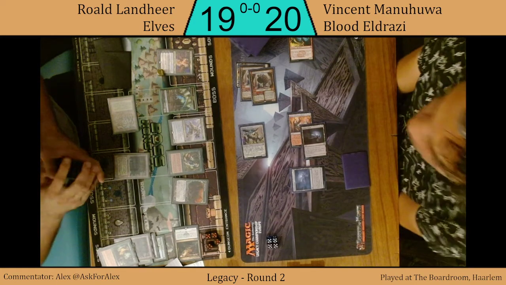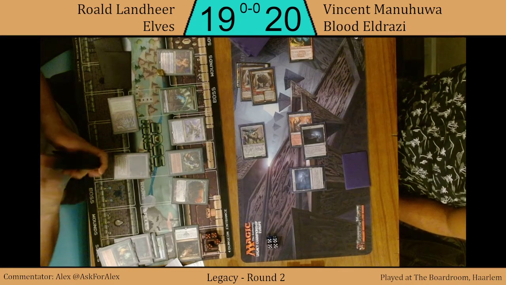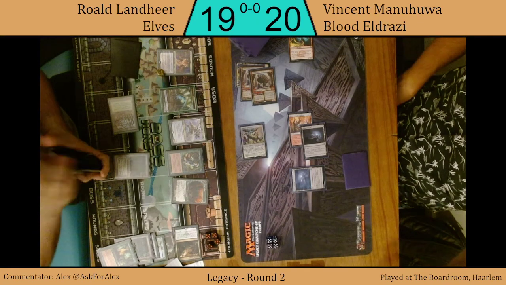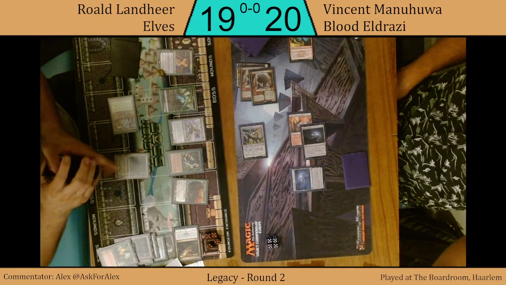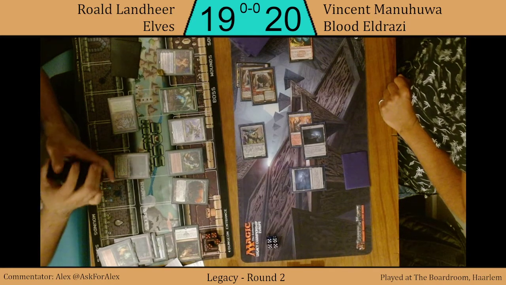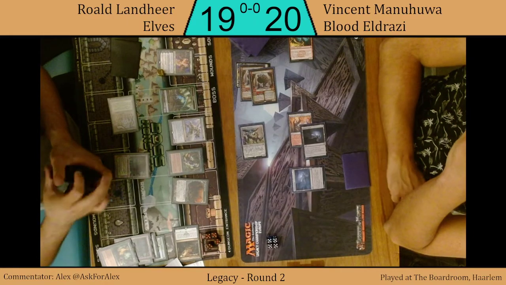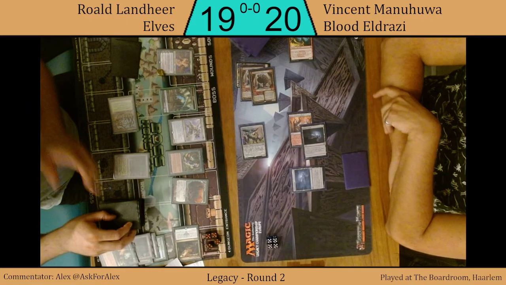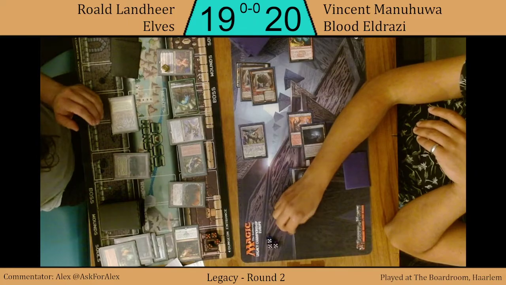Wait, okay, Archon. Could be he boarded out the Craterhoof because he's afraid of the board wipes from Vincent's side and all the removal he has, making the Craterhoof a lot worse. So it could be he boarded out the Craterhoof, and now we have an Archon of Valor's Reach. Of course, I can name a card type, and then both players can't cast that card type anymore.